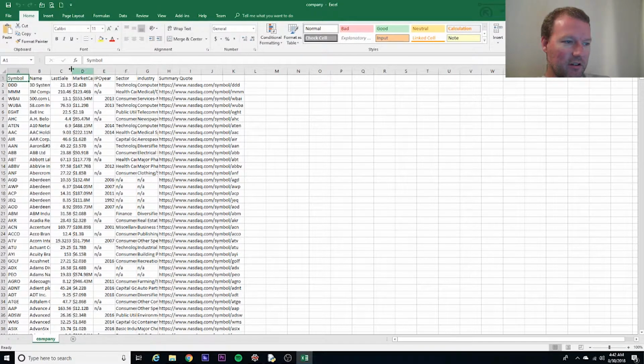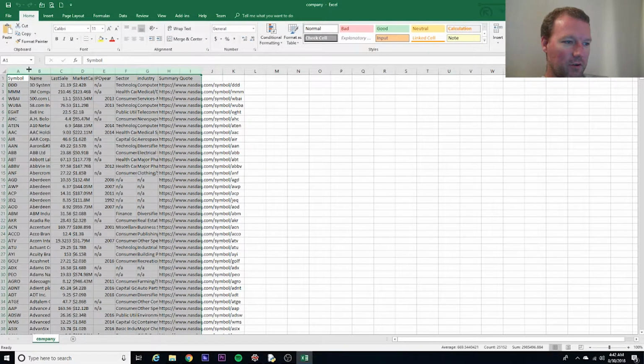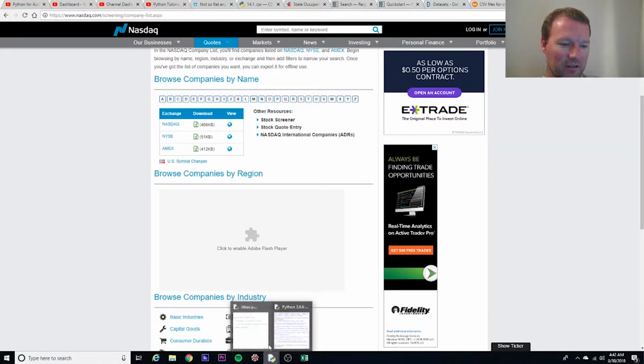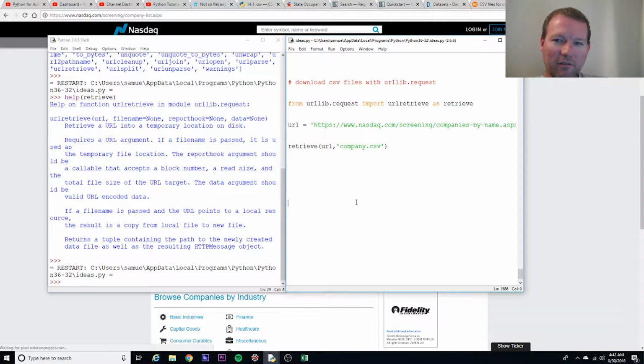And now we're gonna start doing some very cool stuff with this, because there's some information in here that we're not gonna wanna use. We're gonna wanna chop this up a little bit, but here is the symbol, here's the company name, and a couple other things. But this is how we get started, because it would be silly for us to have to download and put a file into a location when we have all these awesome tools. It'd be silly for us to start there or to have to create our own. So I thought this would be a very cool way to start our CSV work. So this is downloading a CSV file with our urllib library and working with the method of urlretrieve.